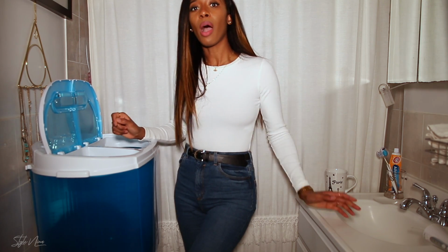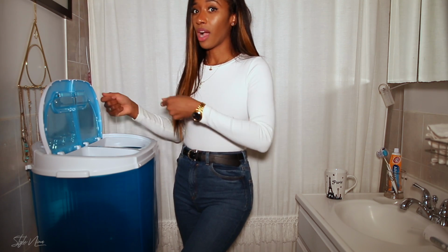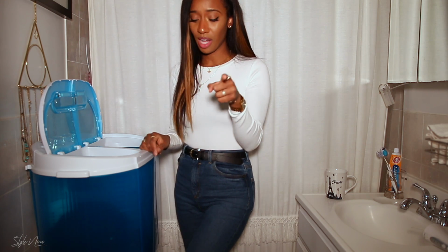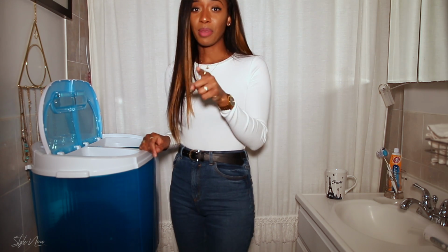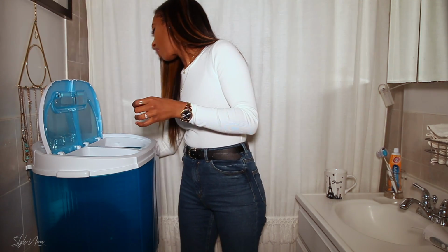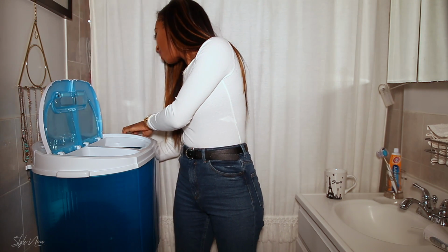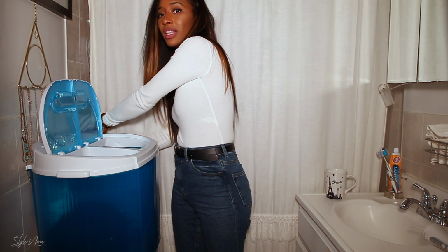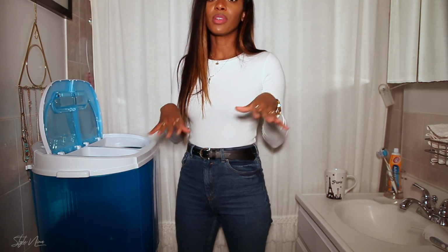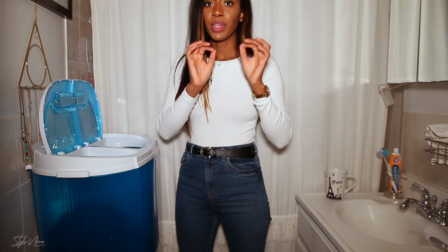But once I saw how much of the fibers from the clothing was coming off in the drain, and when I would put the stocking method, which you guys in the comment sections are awesome. A lot of people in the comment section had suggested putting a pair of stockings, which are these, I don't know if you can see it, at the end of the hose, and that basically catches all the lint that comes from your clothing, all the little fibers. It catches it, because I was using it in my drain. I have a little mesh thing in my drain that I was using to catch.